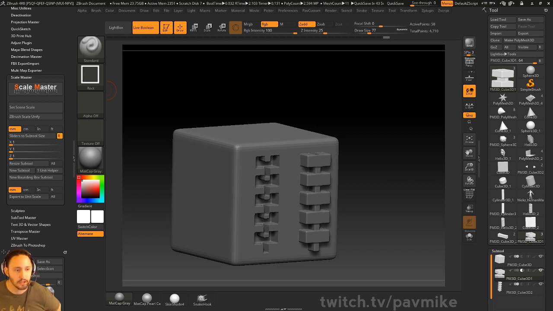ZBrush R8's looking good. I first started working with ZBrush, we were talking about this earlier, I guess 2.5, early 2.5, and then I think 3.1 is when I started using it really, really heavily. But way back in college, I went to Ringling. 2003, I think, was the first year I used ZBrush.